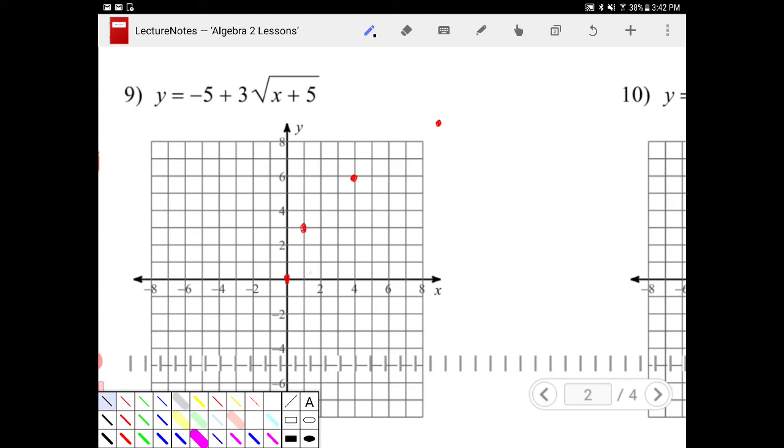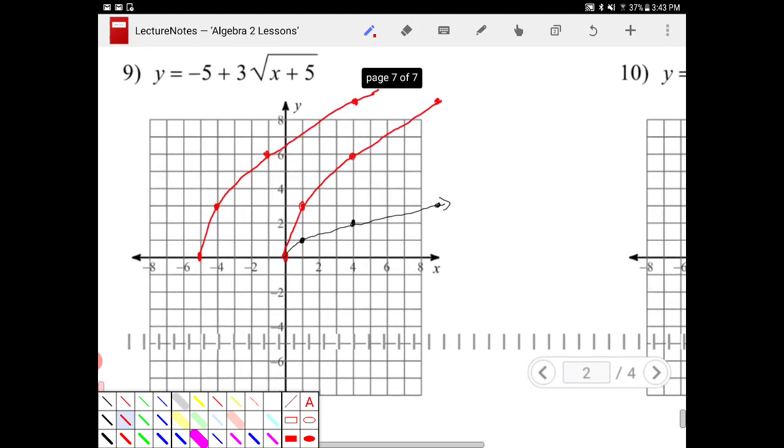One more time. Why is that the case? Because the parent function was originally over here. Sorry for going a little too fast. So originally, in black, that's the parent function. We're multiplying all the points by 3 to get this graph. Next, we're going to be shifting this thing 5 units to the left because of this, +5. So we're shifting that 5 units to the left. So it's going to be here. And the last one is going to be over here. So this is going to be 5 units to the left.